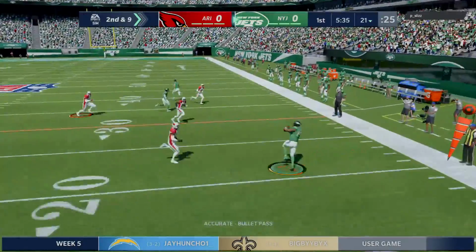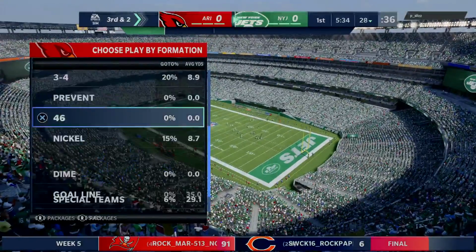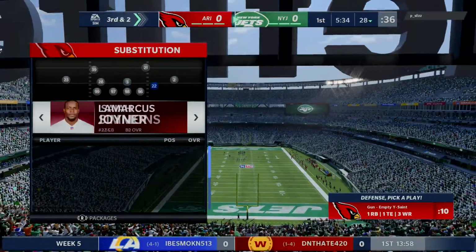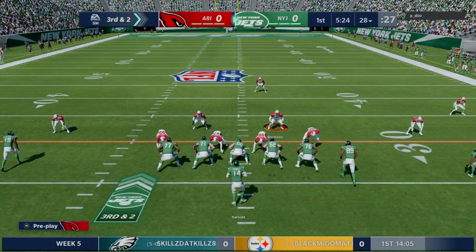Out of the shotgun, here's Darnold. Herndon's got it, complete. And he'll get this up past the 25 before he's out of bounds. Let's not quibble about the gain there on 2nd down. That was a positive play because that was a take-what-you-can-get situation. Got out to the tight end. Now it gives him a much better opportunity to convert on 3rd down. An early task, 2 plays in.